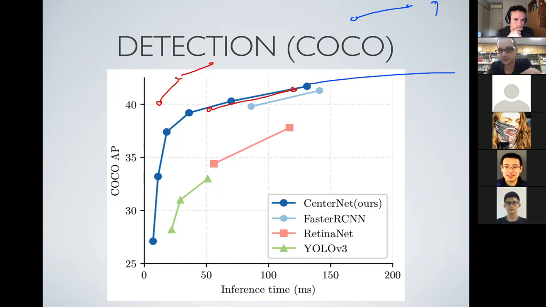Now, I will show a version of this of CenterNet, which we'll call CenterNet 2, depending on how fast I'm going through these slides. I'll show this in maybe 5 minutes. We can actually make CenterNet work at close to the state of the art by now, but I'll talk about this in 5 minutes. Okay, thank you. All right, any other questions?